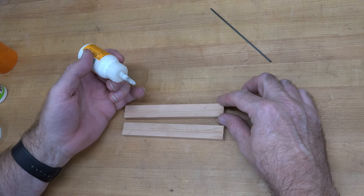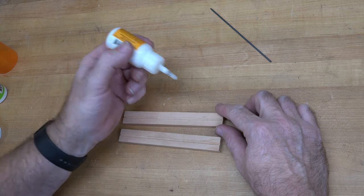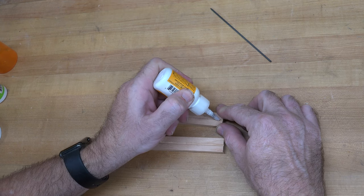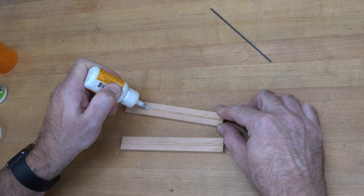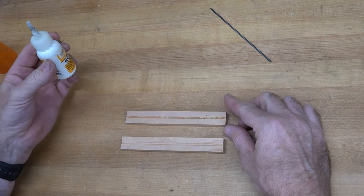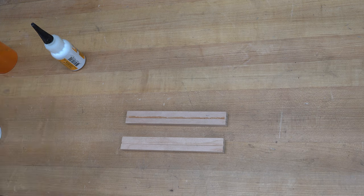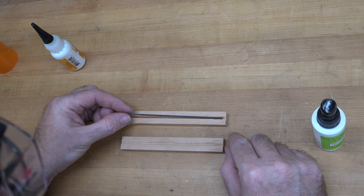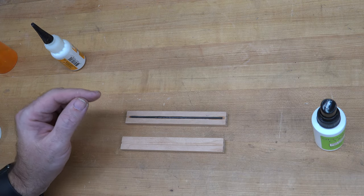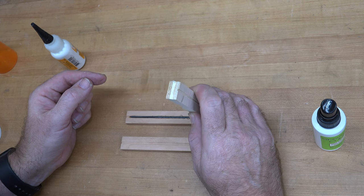Okay, so I'm going to add a little bead of CA glue in one of these grooves. Now, there were some inconsistencies in them, some jagged edges, and I made sure that I sanded those out so that the lead fit in there properly. So I've got a small bead of CA glue in there. I'm just going to take some accelerator and spray it on the graphite. I don't want to do it near the glue. And we're just going to set it in place and slop it down there, just like that. Just going to use a scrap of wood to make sure that it's bottomed out in the groove. There we go.